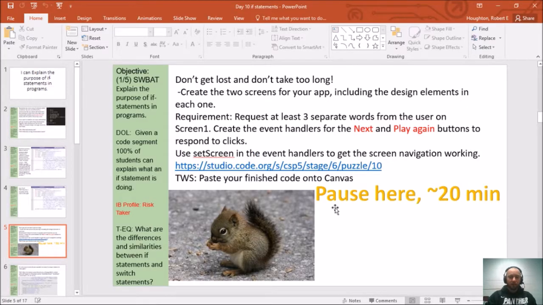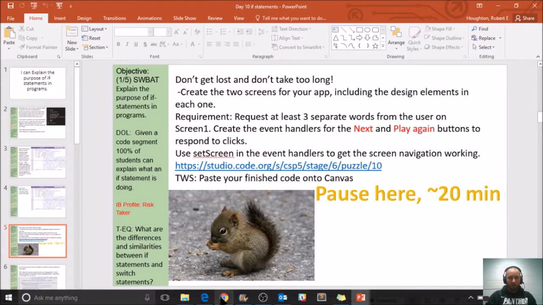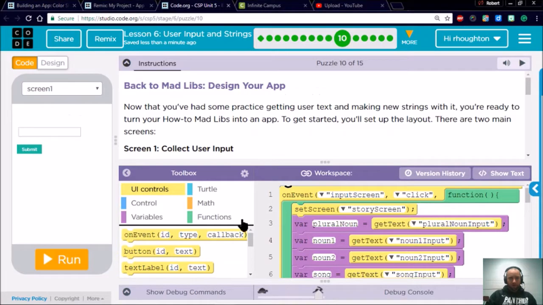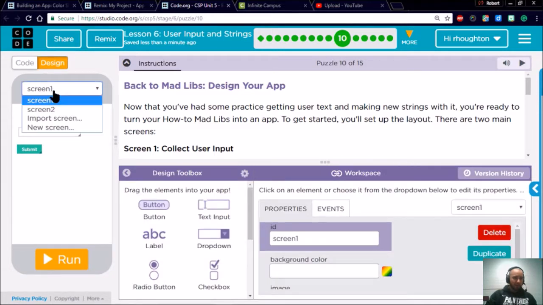And if you follow this link right here, I'll go ahead and pull that up for you. Okay, so here we are, and if you click right here, even whether it's in code or design, you can go back and forth between the screens. But here in design, you have the ability to create a new screen and call it whatever you want. My new screen. Oh, I want to use the camel case style. There we go, myScreen.